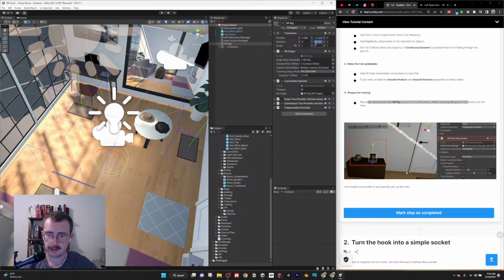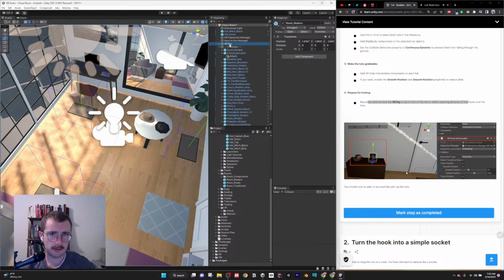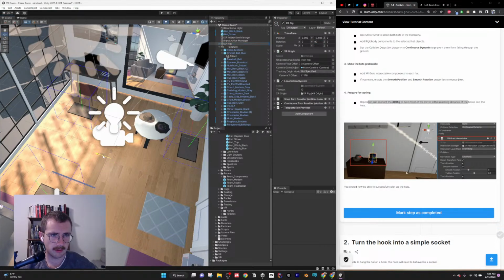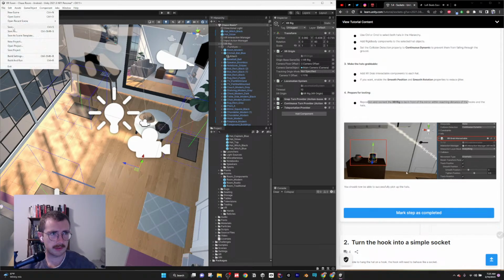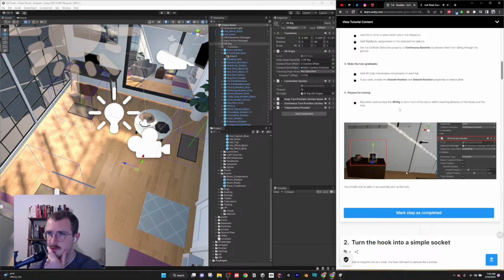Let's just set it to 90, because I'm OCD, and then we can also move it a little bit more. Oh yeah, look at that. Alright, so I'm going to do a quick save and then we're going to test it.